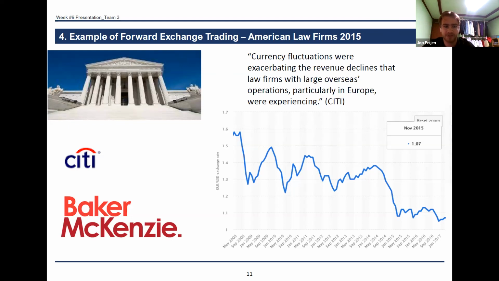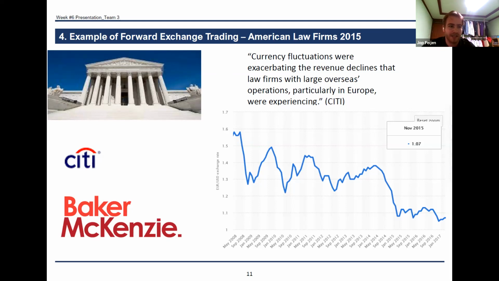In the last example, we took a look at the shipbuilding industry. In that example, a currency forward, which is a binding contract in the foreign exchange market, could make sure that Samsung was the only one who did not lose money as a result of the changing exchange rate. However, forward exchange trading to protect your own cash flows and assets is normal in many industries.